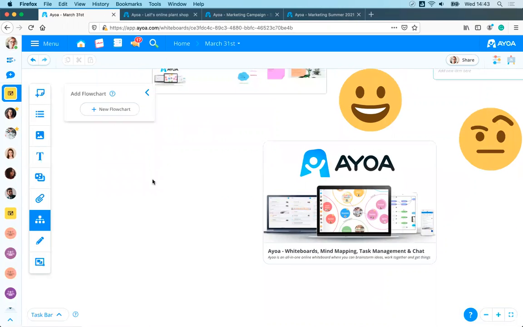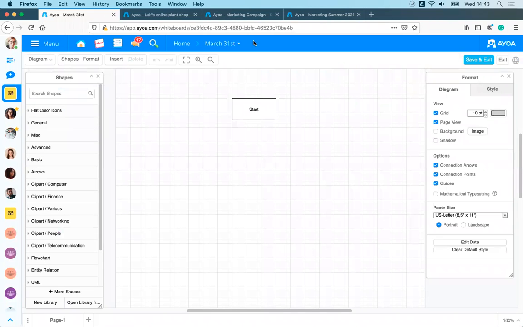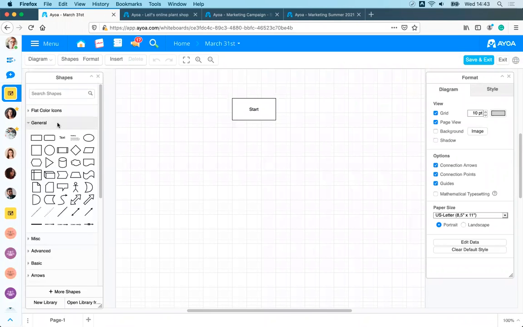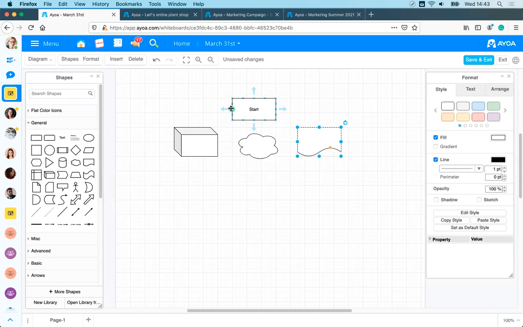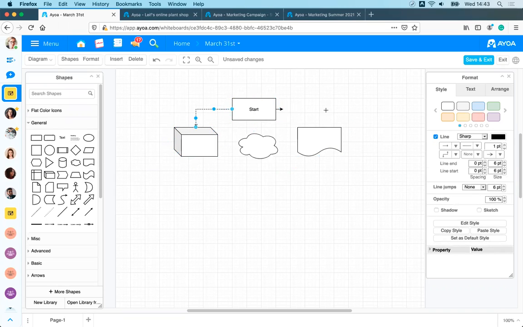Next, we've got the Flowchart Builder. So just click New Flowchart. On the side, you've got a huge list of different icons that you can use to build your flowchart. Just click and drag them on, rearrange them. I'm about to make a fantastically rubbish flowchart, but just to give you an idea of how you piece everything together. So hover over the icon that you want to connect and drag it to the next icon, and it creates a path.